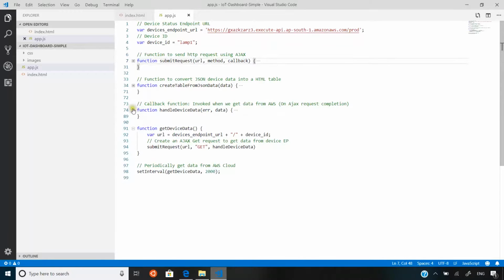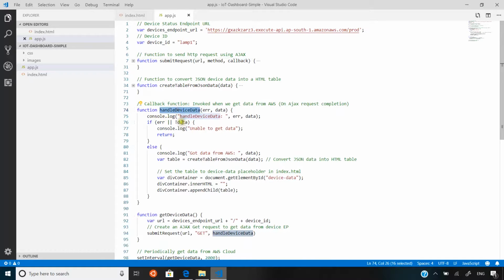So the callback function is defined as handle device data. If you look at this callback function, the first parameter is error, the second parameter is data. So assuming that the request goes through successfully and the server responds back with device data, we're going to use this data and invoke a function called create table from JSON data. So this function takes input as JSON data and returns a table.